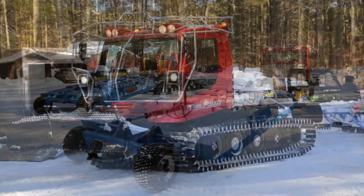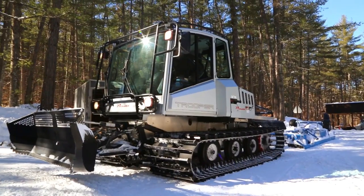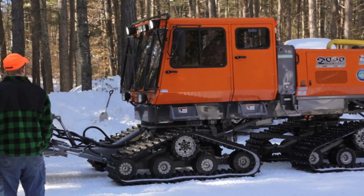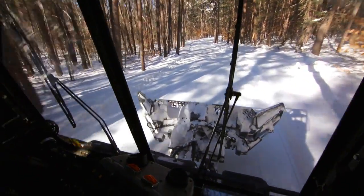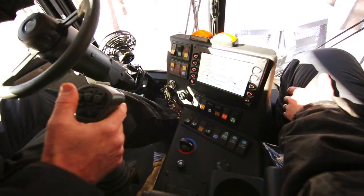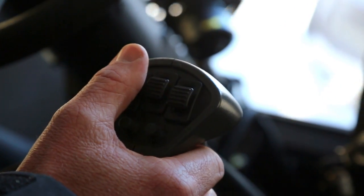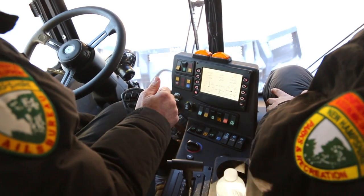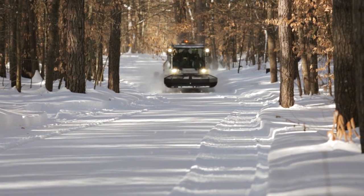Just about the full range of equipment that we use in the state of New Hampshire and trails of New England is out here today for people to try. A lot of times it's like test driving a new car — you want to see what it does compared to what you're driving. Is it more functional for the operator? Are the controls in better locations, are the controls simplified? They've really done a nice job making it comfortable, and that makes a big difference when you sit there for four or five hours at a time.